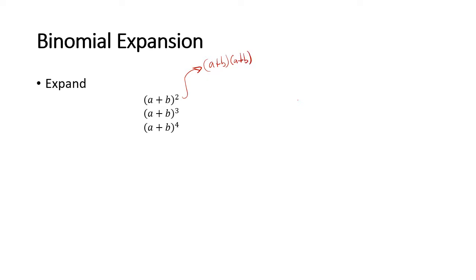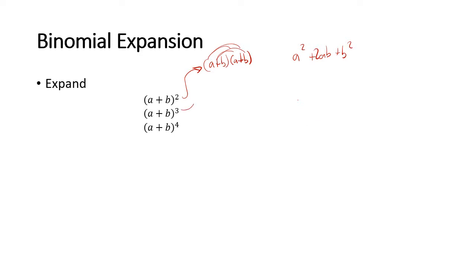Okay, so if we multiply this, it's just distribution. This is the distributive property of multiplication. That's how you multiply binomials together. So this is going to end up being a squared plus 2ab plus b squared. And I apologize, I didn't write out both of the ab terms. I just added them together because I knew there was going to be two. Okay, so I skipped that step, but I think you are hopefully still with me.